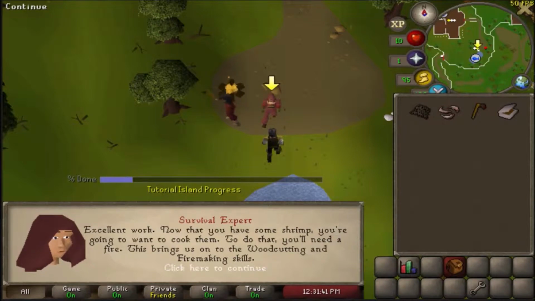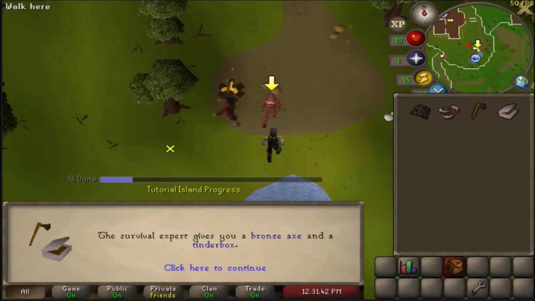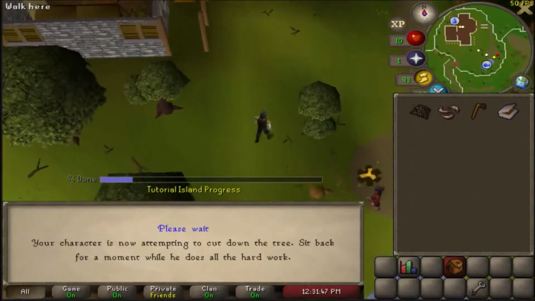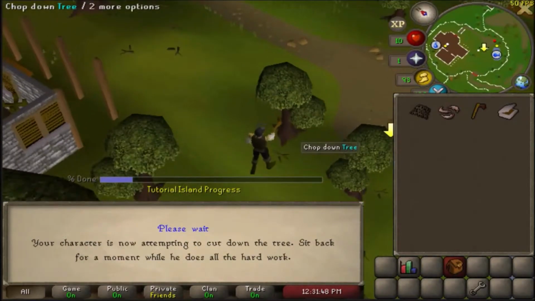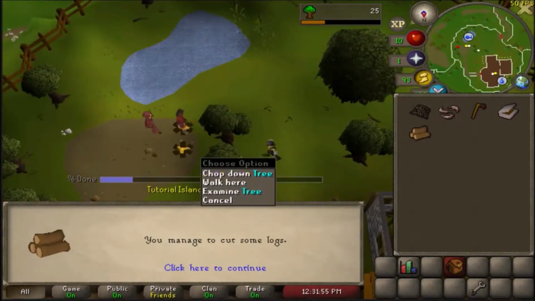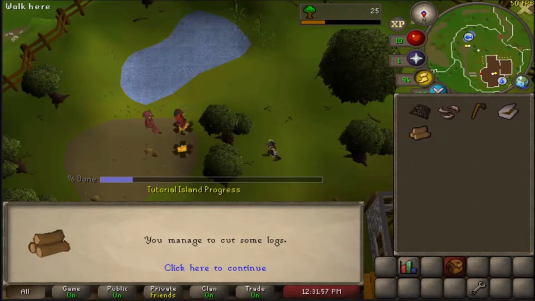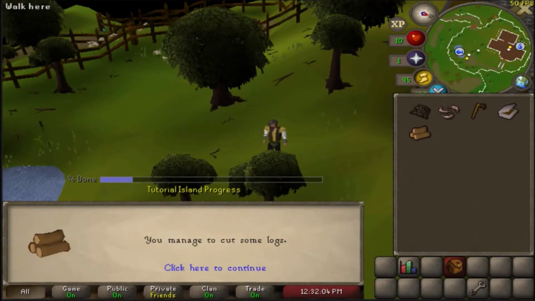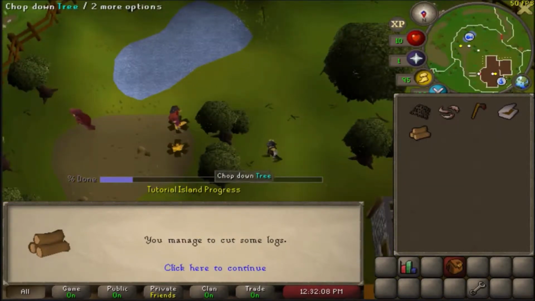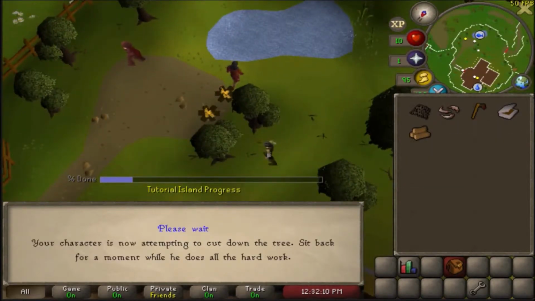Once you've caught your first fish, which is always shrimp, you can speak to the expert once again, and they will give you an axe and a tinderbox. So, once you've gotten those, you can come over to a tree, as that man just did right there. Simply click chop down on the tree, and your character will start chopping it down. Now, for normal trees, you will always only get one log. If you chop down any other trees like oaks or above, you can get more than just one log, but for basic trees, you will always only get one log.